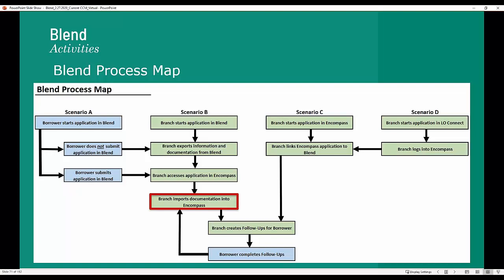Where can we see the documents in Blend? Which of those 5 screens can we see to review prior to importing them into Encompass? Diane, this will answer your question. What screen in Blend can we see the documents to determine if we want to import those into Encompass?